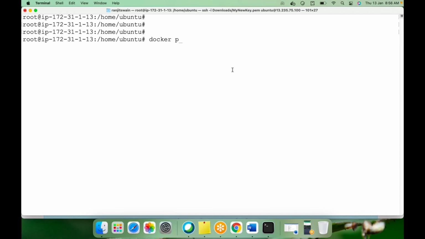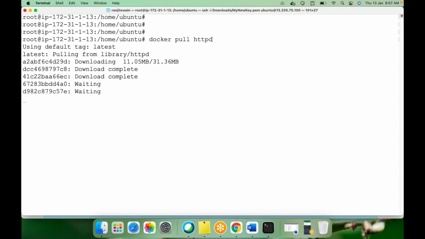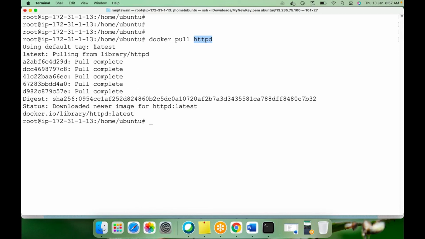Let me show you. Docker pull httpd. As I told, if I don't specify anything and only give the image, by default it will pull the latest version. If you want to download a specific tag or version, then you have to mention it.